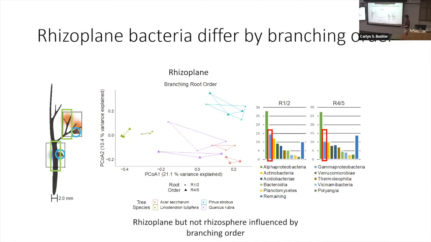Who's driving these patterns? And again, our favorite one, gamma proteobacteria, which is beta proteobacteria, really, at least in this study. We see way more of that in the absorptive fine roots as opposed to the transportive fine roots for the rhizoplane. And again, this mirrors the pattern we saw in our first study, because absorptive fine roots are a metabolic hotspot, we'd expect to see more of them in that environment.